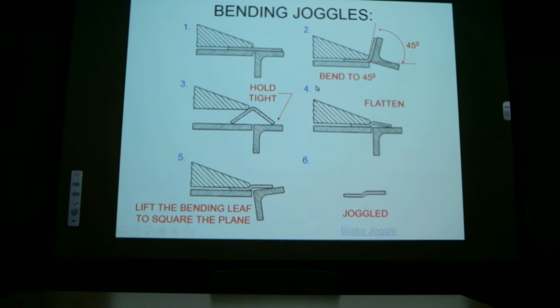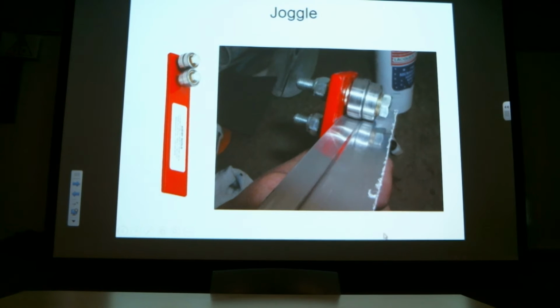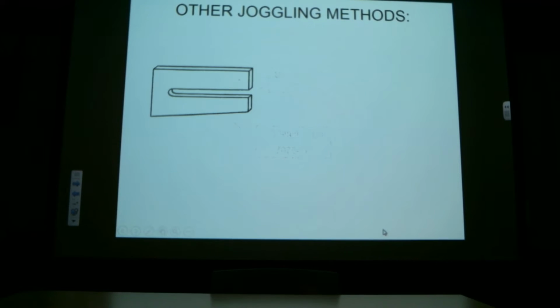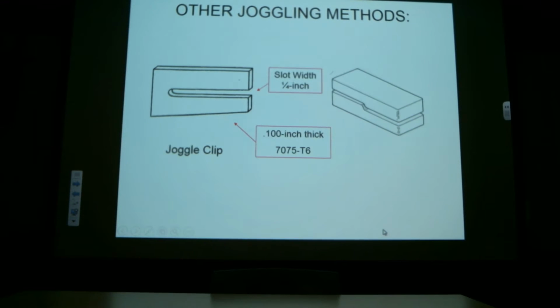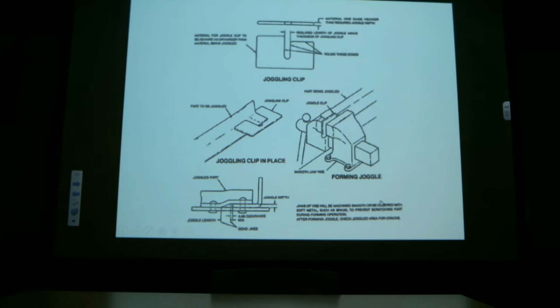Joggles in sheet metal, a lot of different ways it can be made. This uses a brake method. So you're bending the material one way, then turning it upside down and putting it back in the brake to rebend it, makes a joggle. But in the shop, what we use is a set of joggle rollers that make a nice joggle and space them really nicely. And the joggle clip, it bends at like the tines of a fork. So the material goes between the tines and then you just bend it over. The other way to make a joggle is by using dies where the material is pinched between the two of them. The joggle clip.